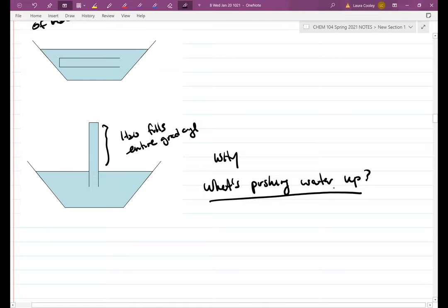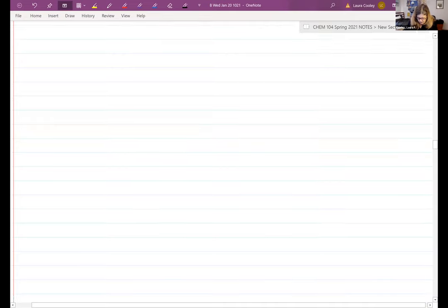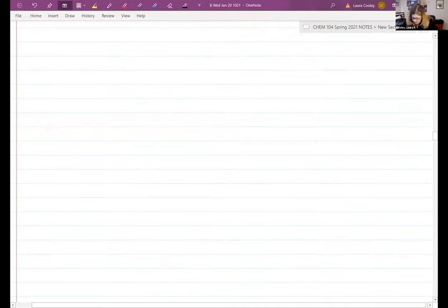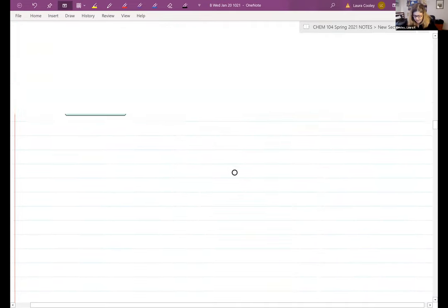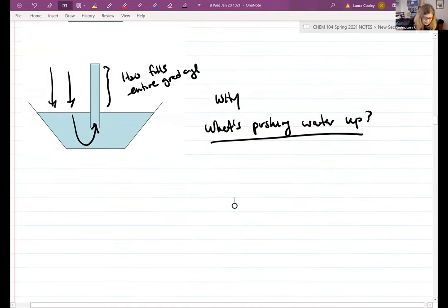Is it a pressure? Yeah, it's the pressure from the atmosphere, which is pushing down here and pushing the water up the tube. And that's what's shown. Oh, it's not shown in the next picture. That's okay. I skipped a picture, but it doesn't really matter because all the picture shows is this. So this goes up because of the atmospheric pressure that is pushing down on it.